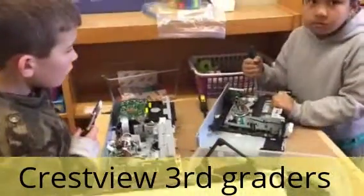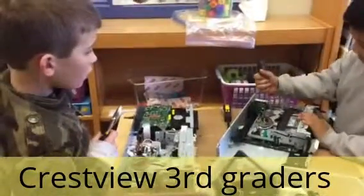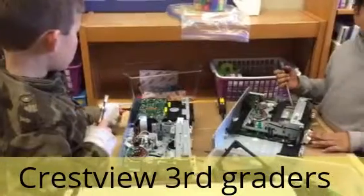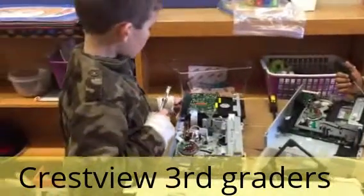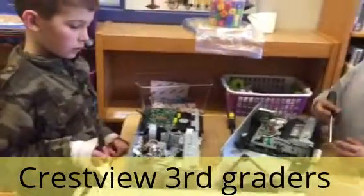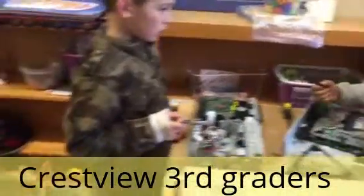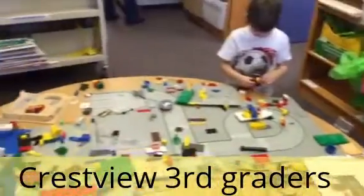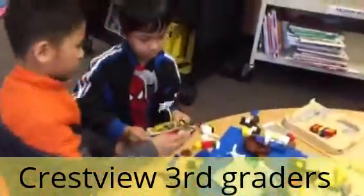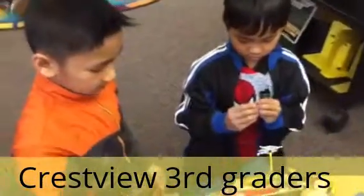Okay, now remember those tools are for untightening things. You don't want to poke anything. Okay? Different than something on this. Use it to pry things off or to turn, but not to stab. Okay? This is where you tap.